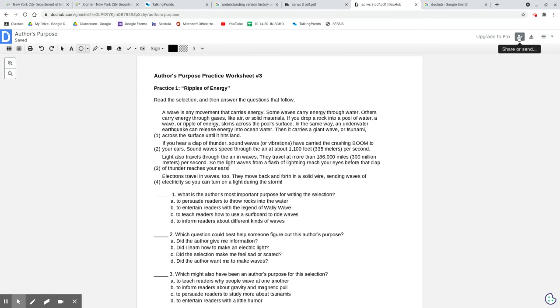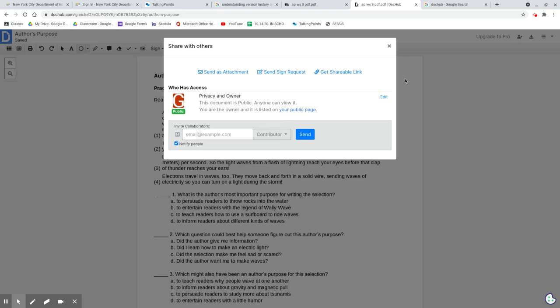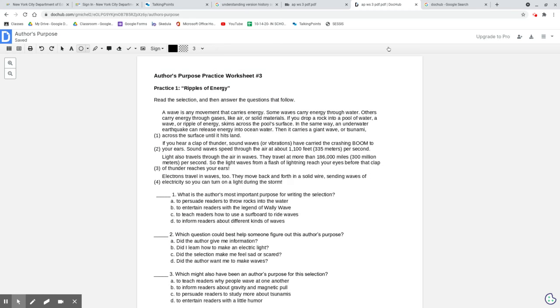And then to actually assign it, you just simply click on it there, make sure it's public, and you get the shareable link. That's the shareable link that you can attach to your Google Classroom. Now, there's just one key thing. When you assign it to students, you're going to have to go over the same steps for them.